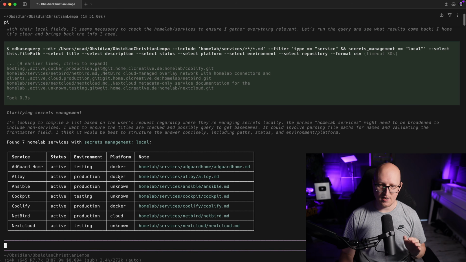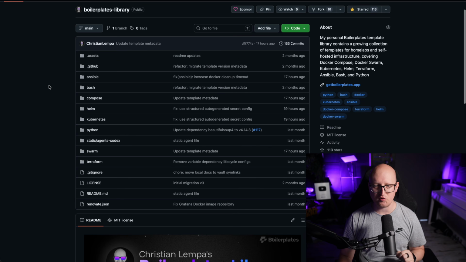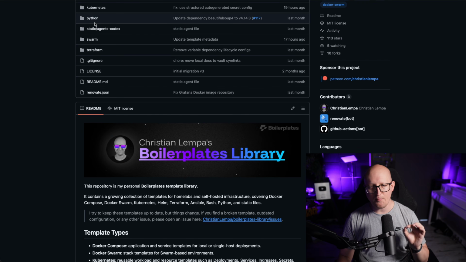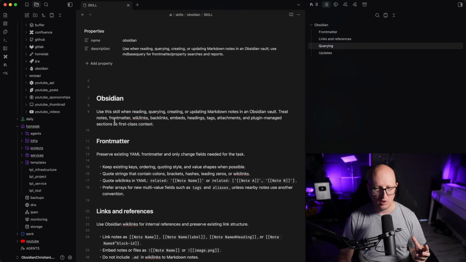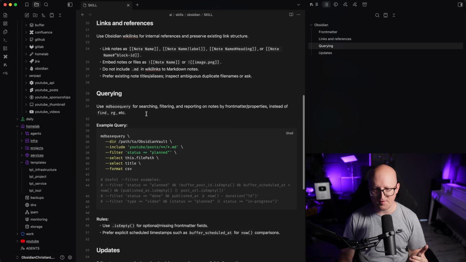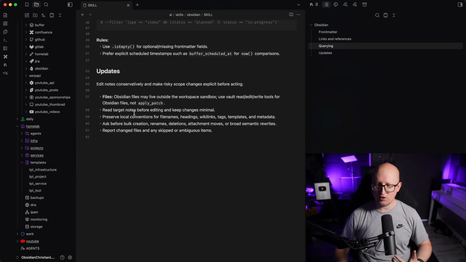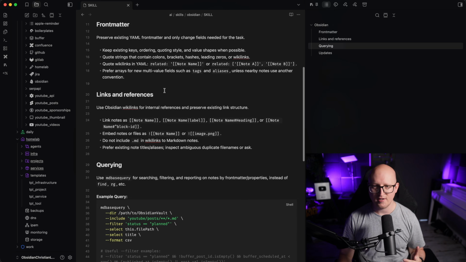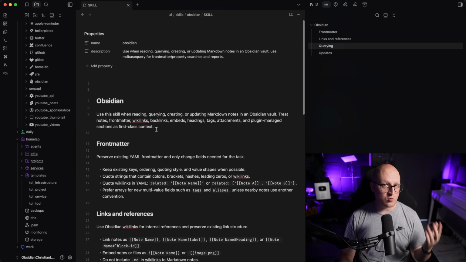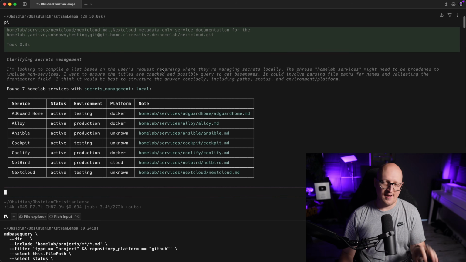By the way, there's one thing that I want to say. If you're familiar with my boilerplates project and my template library, I will also put you a link to this in the description below, but here is the library where I'm managing all these templates. I'm planning to add a new static format so that we can share templates for something like skills, for example, because I thought when I have taken the time to write all this stuff, maybe I should share it with you. For example, the Obsidian skill is something pretty general, and we can improve this as a community. So why not just add some boilerplates for these skills here? Might be useful. So I'll start that somewhere in the next week. So you need to give me some time to prepare it, but I think we could benefit a lot from this as a community. Again, you do not have to actually use Obsidian. You could also use this with Markdown files in your terminal agent and so on. But yeah, let's come to the next point.